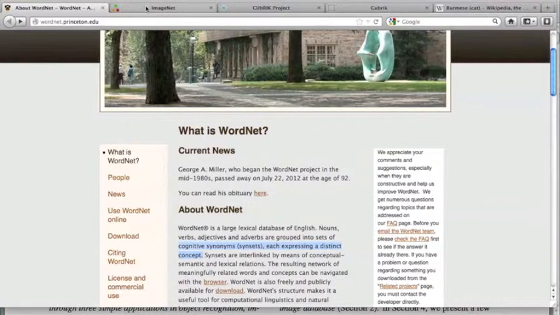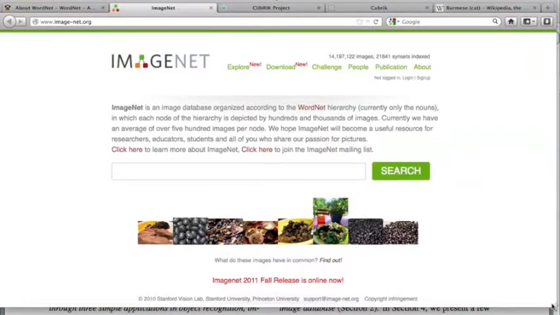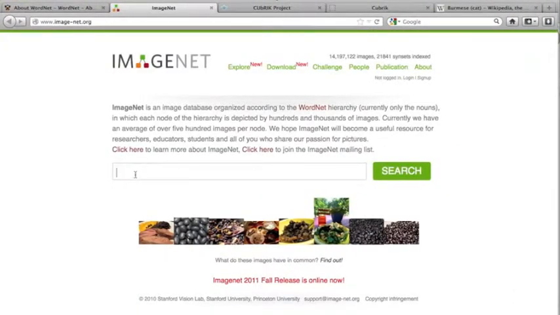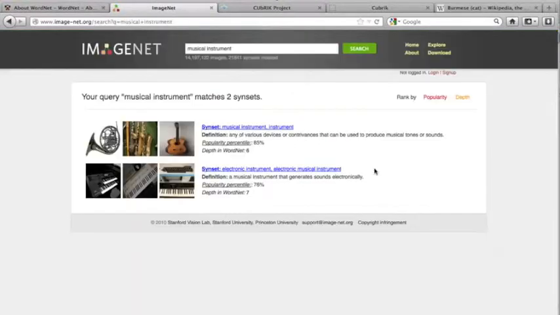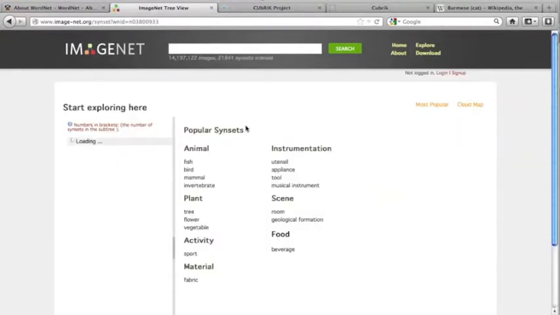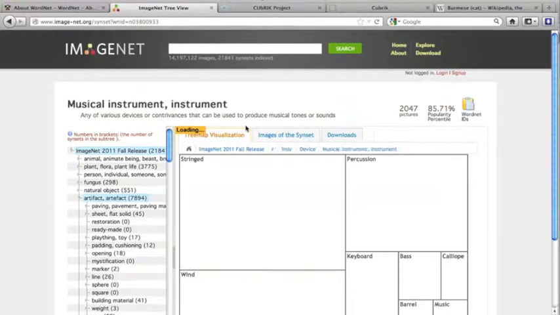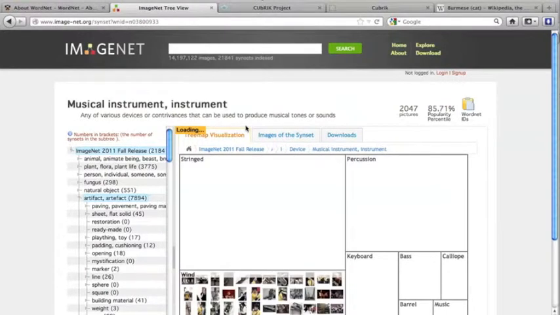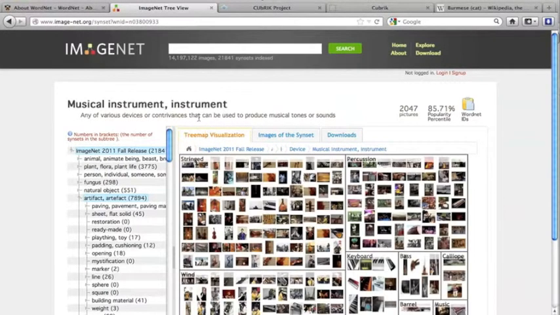We'll go here to the ImageNet website and let's type in musical instrument and see what we get. Okay, so here we see the synset for musical instruments. We click in, and unsurprisingly we get a set of images that deal with musical instruments.